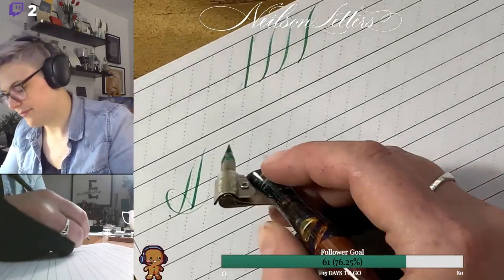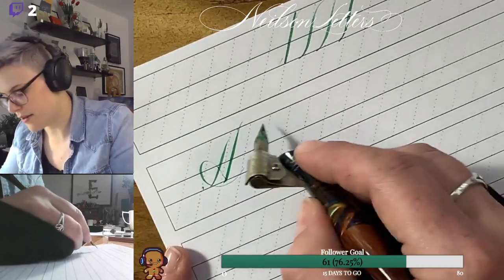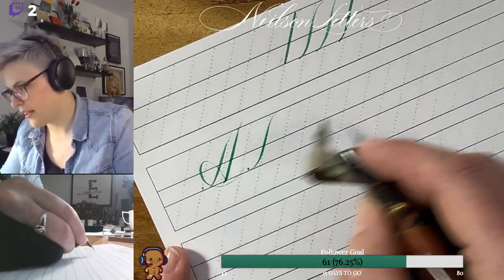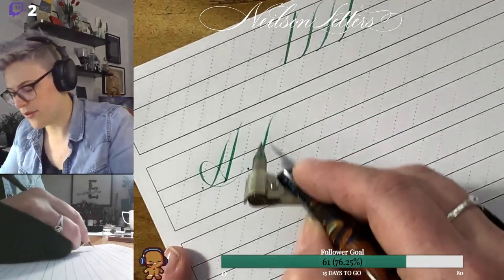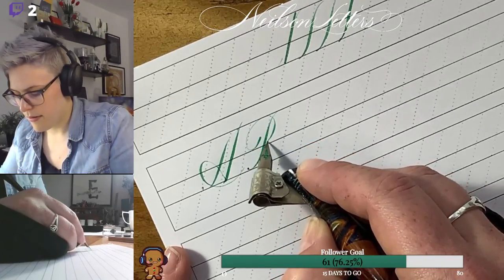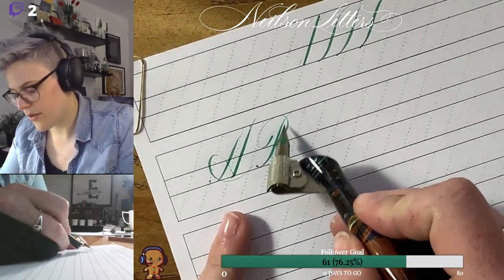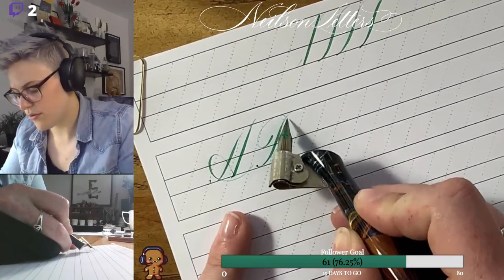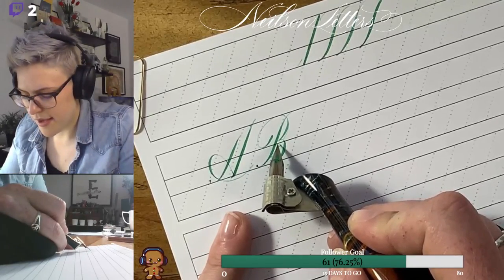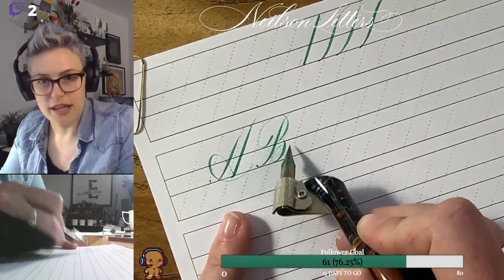So letter A. Now we have the letter B. The letter B is also line of universal beauty, but we are going to start at the A center line on the top here. So we go like that, line of universal beauty, and we're going to do an overturn up and then down here. So line of universal beauty, overturn coming up into an ovaly loop towards the waistline, coming up and back over again a little bit farther out than the top loop here and into itself again.